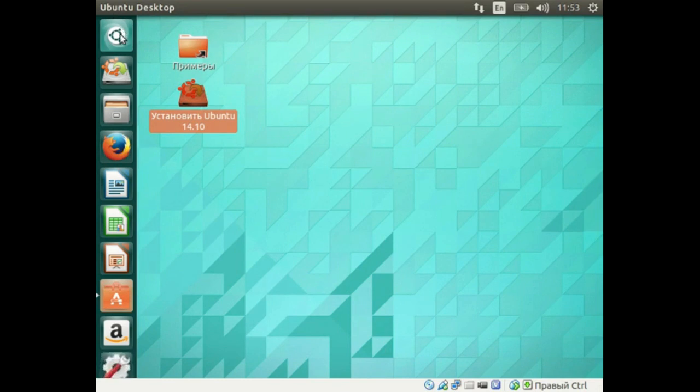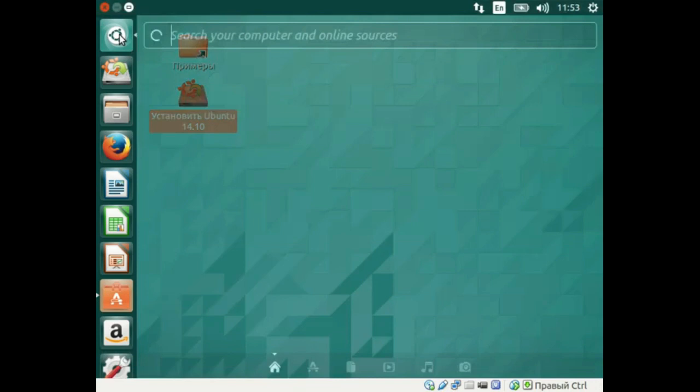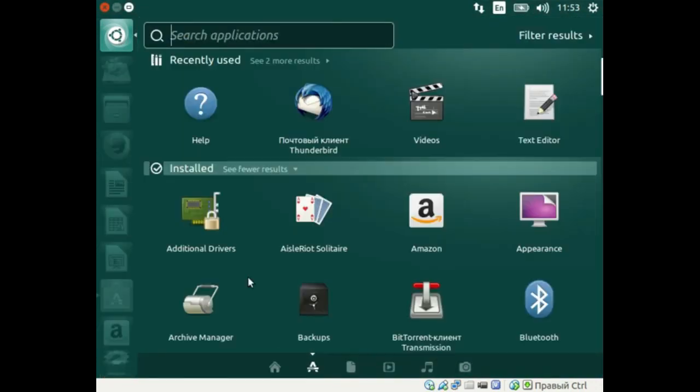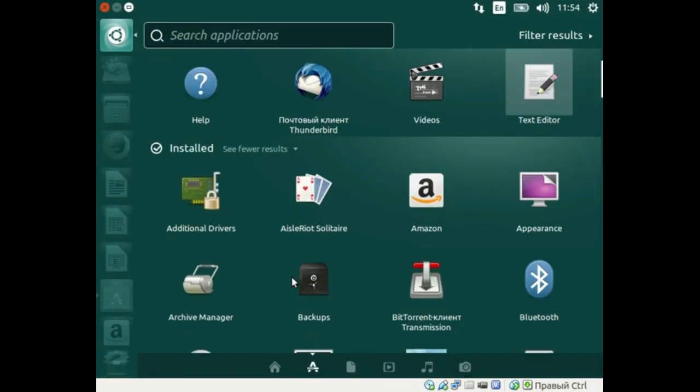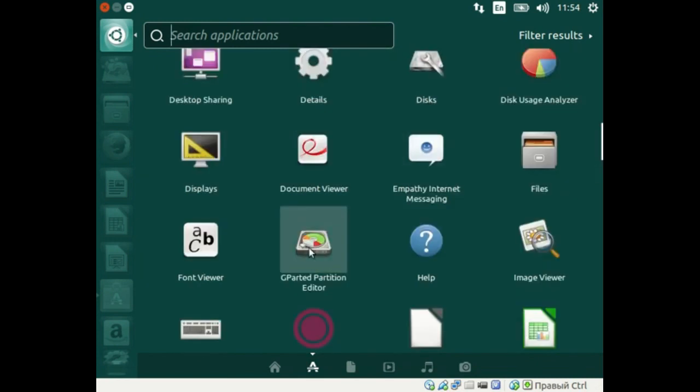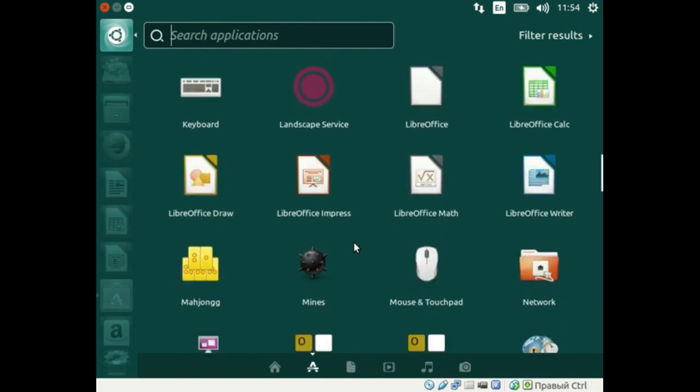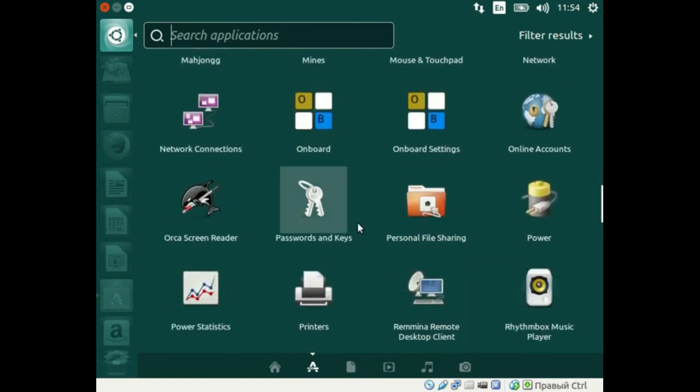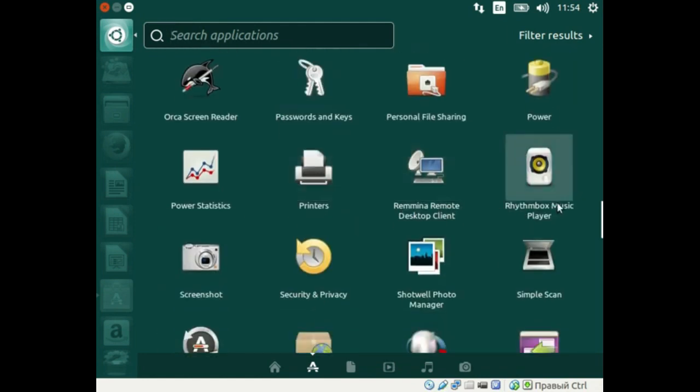So, let's see what else we have here in the standard delivery of software. Pencils, watch the program. So, this is our driver. Archiver, a set of GNOME games. GParted is a great thing for partitioning a hard drive, but it only works in the live session. After you have installed the system, it will no longer be in the system at all. Office, games after all, and anyway there's a video player. Let's see what version we have.